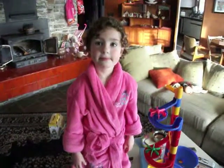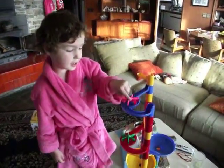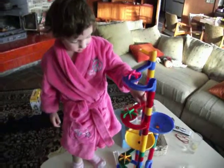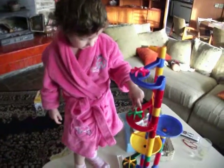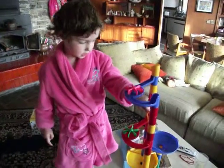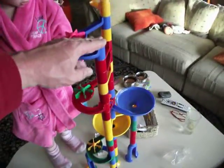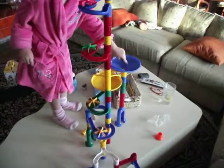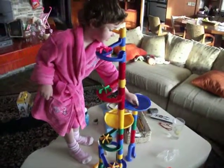So what is your final conclusion? When it goes down here, it comes out here, and then it spins out here, down here, to here, back to here, down to here, and then it goes way over here, and then it goes down here, to here. Don't push it around so much. It's going to fall down, sweetie pie. Down here. And down. And it spins around. Okay. Big circle and small circle.